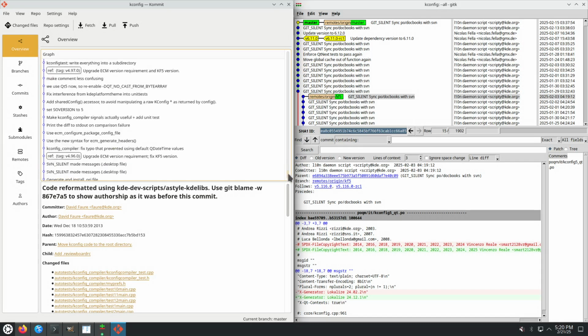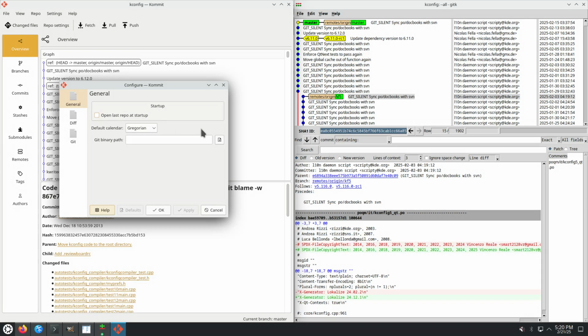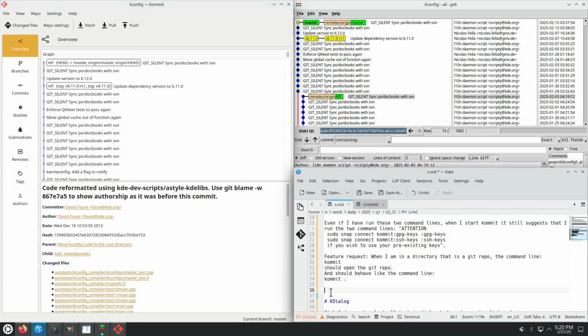I cannot see the column for the date. Missing icons. Open last repo at startup. Why would you do that? Okay, so plenty of maybe, I don't know, missing features.